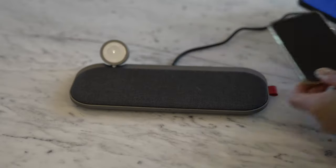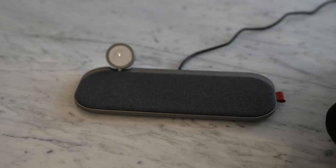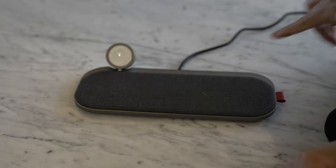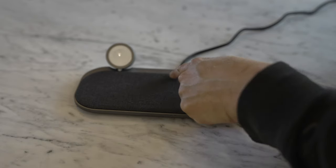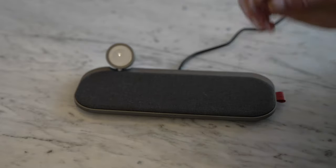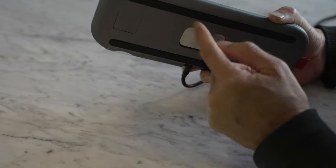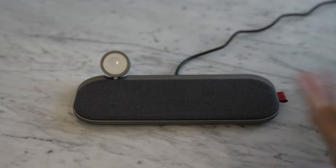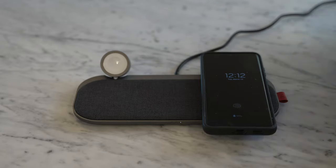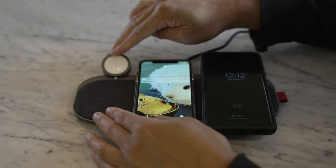So basically it works. It's well built, made of metal, nice sturdy base — I quite like it. Pricing-wise it's around $150, and that's probably the only thing I don't like about it. $150 does seem a bit high, but if this had an Apple name on it, it'd be $150 anyway. It's high quality — they could have made it plastic but it's a metal aluminum base, nice and sturdy. Now I won't have to worry about my daughter or my wife saying they need to charge their phone — we can charge all three phones at the same time.